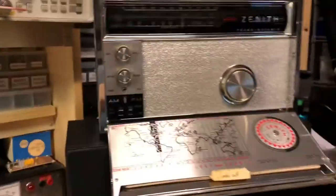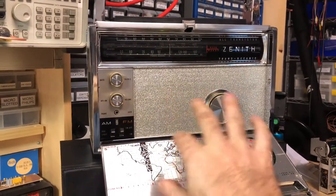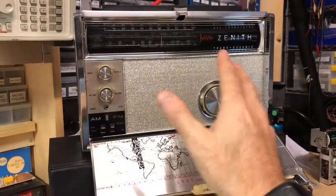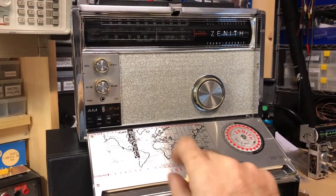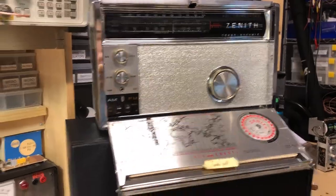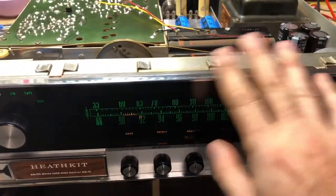Not as good as the Transoceanic, which I was using as my reference. That will really pull them in weak, all the way down the whole dial, from all across the country. I'm down here near Charlotte, North Carolina, and I'm pulling in news from New York and New Jersey and Detroit and whatnot. Of course, not with this setup, but it did pretty good.